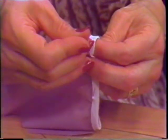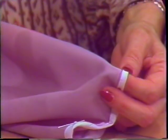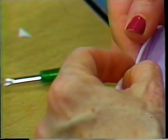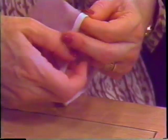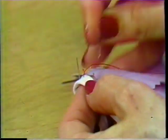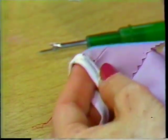We're going to hem this to the seam allowance only. You do not hem to the surface of the garment. The stitches should not be visible at all when hand stitching this particular finish. And we hem it, just short of the machine stitching.